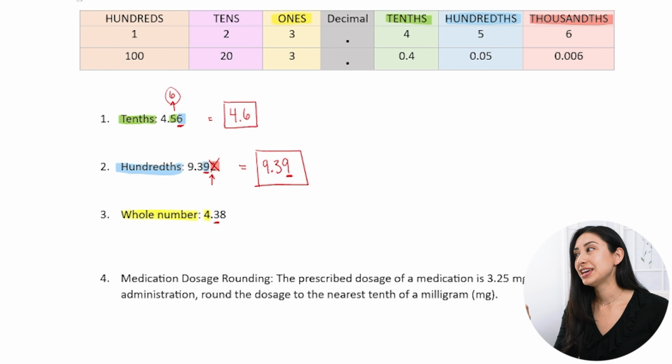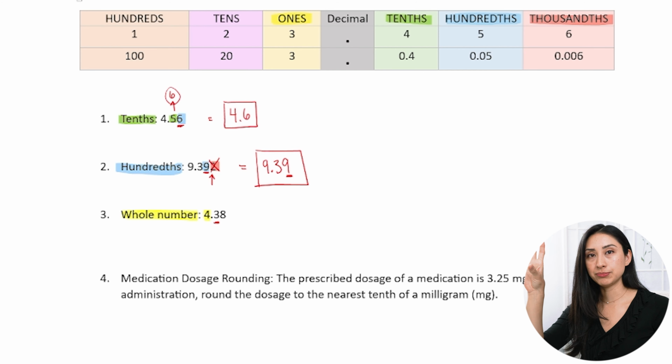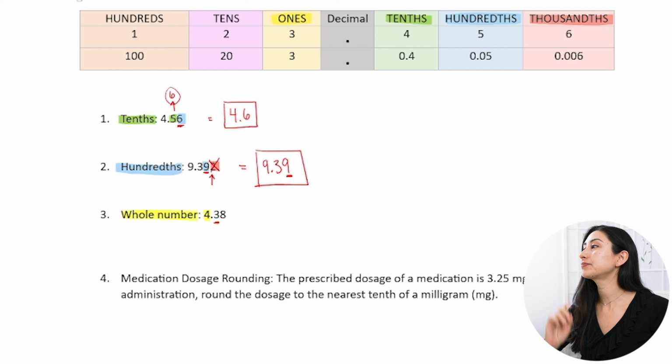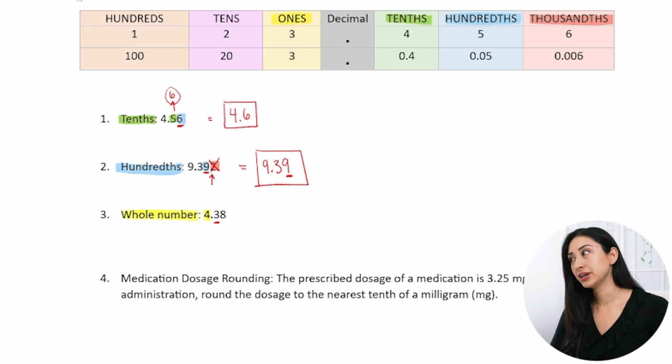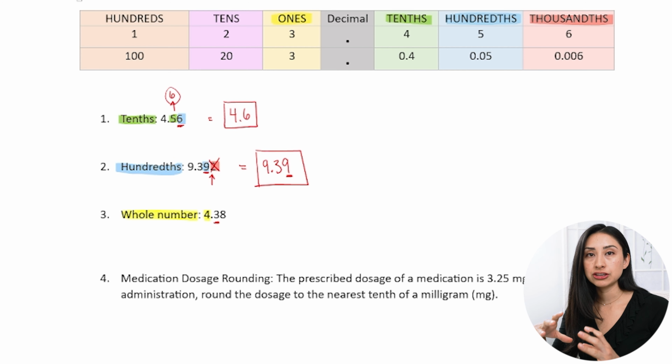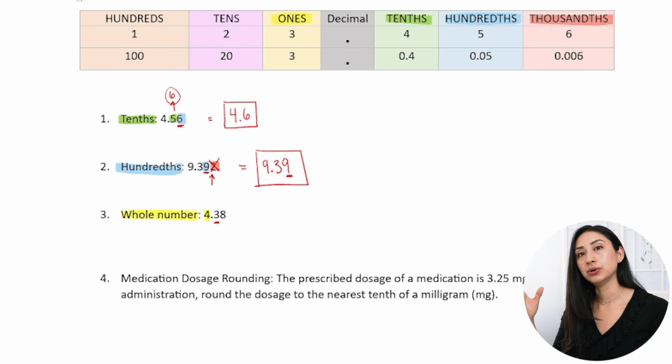Now the third step is determining whether that 3 is in the 5 or above or the 4 or below category. So 3 is in that 4 or below category, right? 4, 3, 2, 1, 0. So this means that we are going to be rounding down. What does that mean? That doesn't mean that 4 changes to a 3. That means we keep the 4 as it is. When you round down, you leave the value that you are rounding to as it is. When you round up, that value that you are rounding to goes up to the next value. So in this example, 4.38, our final answer would be 4.